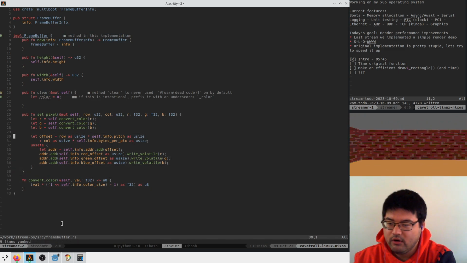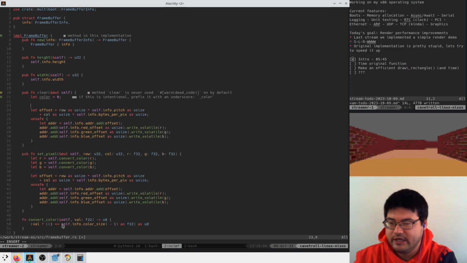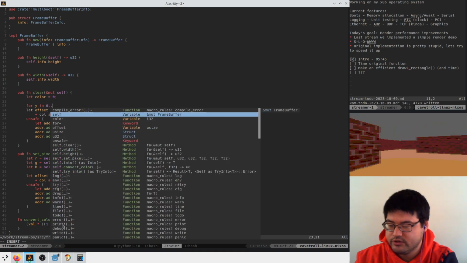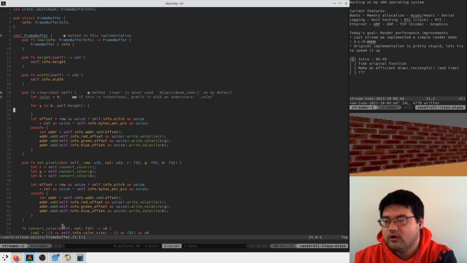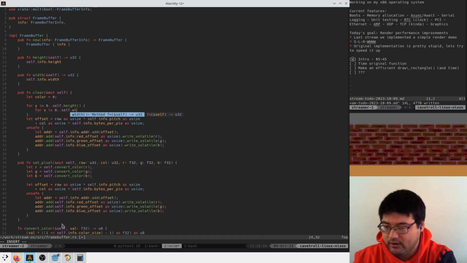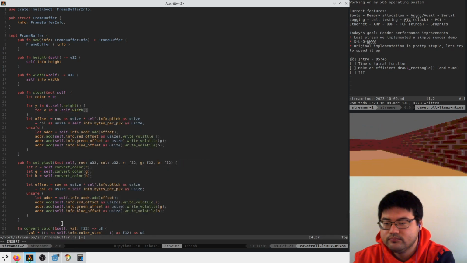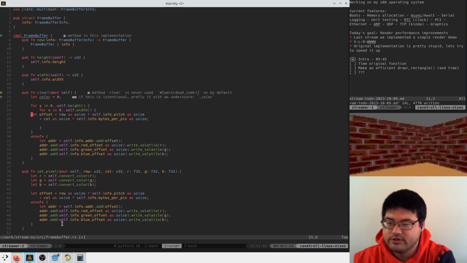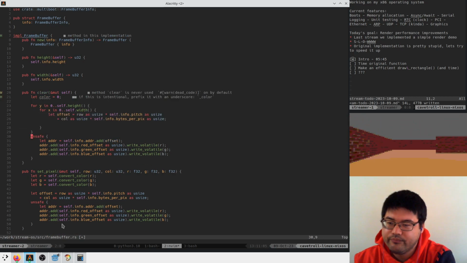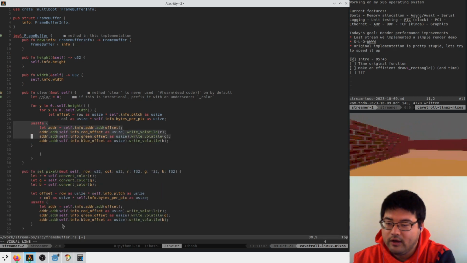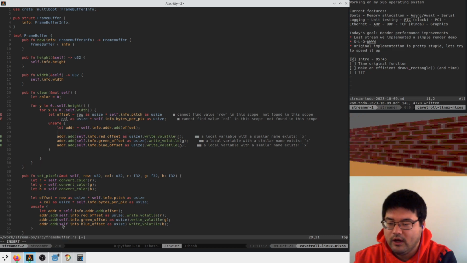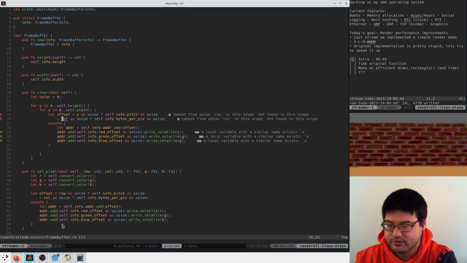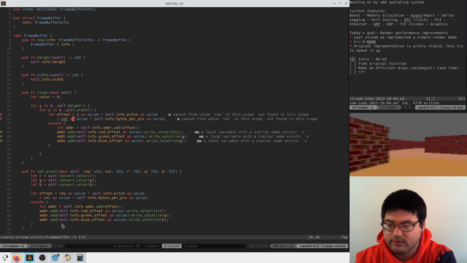It's going to iterate over our width and height. So we're going to say for y in 0 to self.height, for x in 0 to self.width, we're going to do the same offset calculation. So this is y and x, sorry, not row and col.